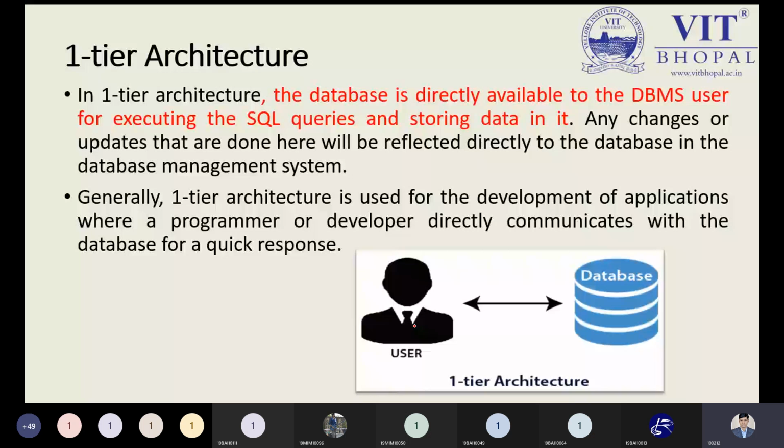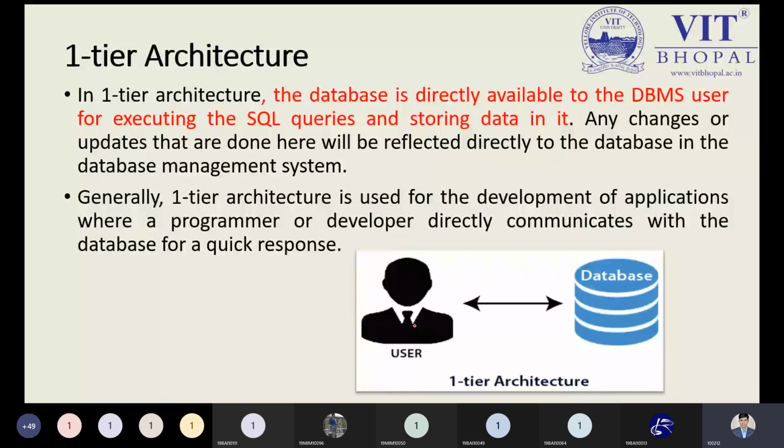So what kind of architecture do I have right now? That is a one tier architecture. These are simple things. While developing any application on my system, or on your laptop as well, you are directly connected with your database management system without any interface. Interface means without any other thing or other people or any other technical interface. That is known as the one tier architecture. The diagram shows that the user is directly connected to the database.